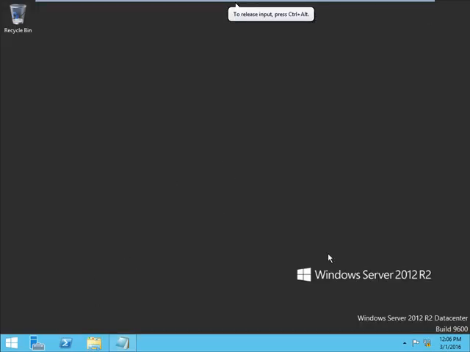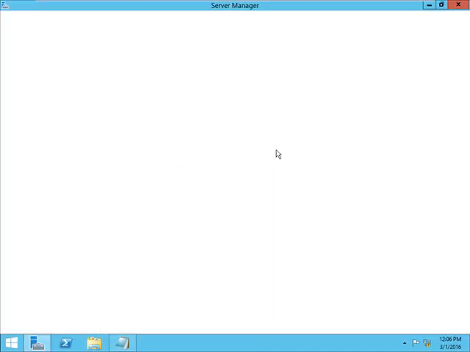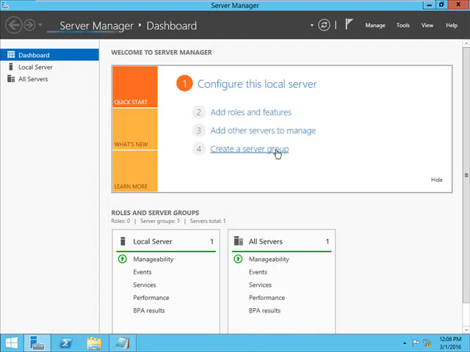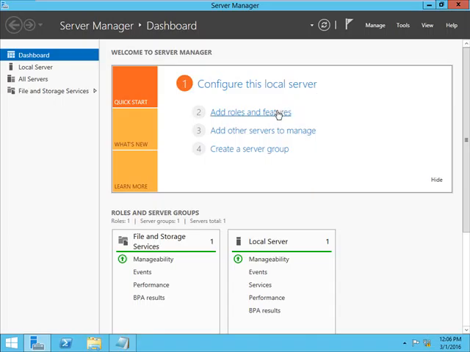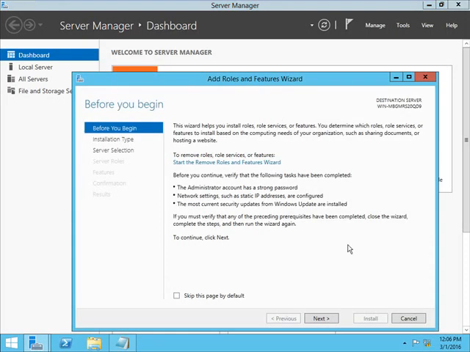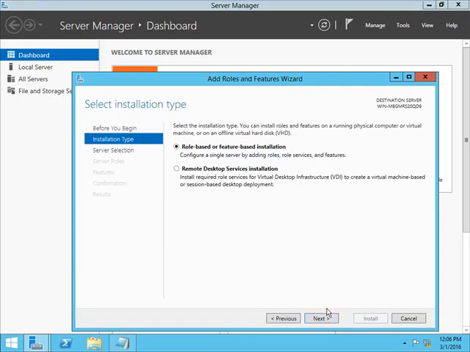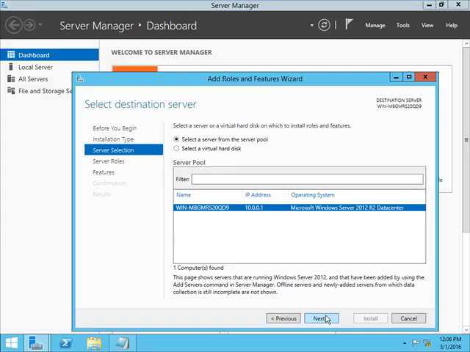Now this is the server 2012 R2. Click on Server Manager. First of all we have to install the role of DHCP server. Add roles and features, click next. This is my server IP.